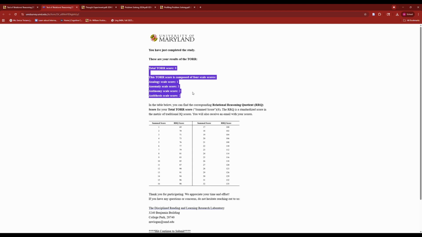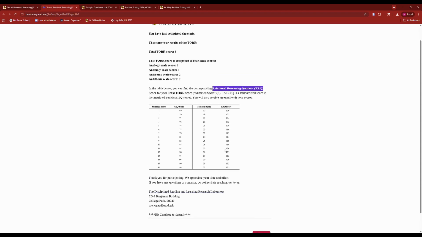The core function here is just to make sure that you record this information. We need the relational reasoning quotient, your RRQ score, as well as your total score. So please record this information in your learning journal. Keep it. We want to make sure that you have this information. It might be important for a learning demonstration or for learning portfolio questions. We will discuss this information later.